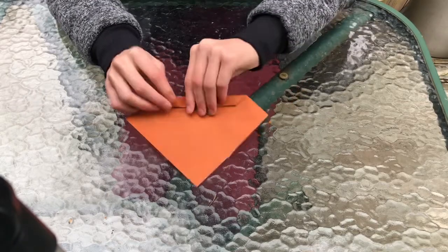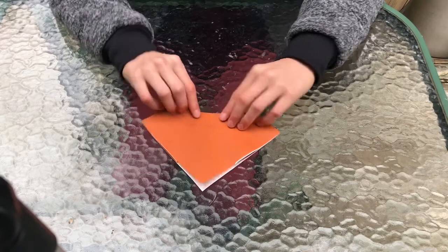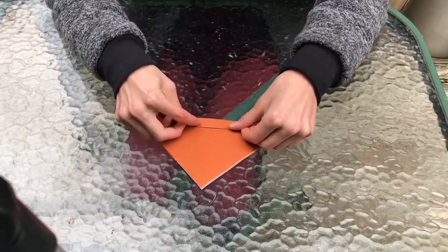And then now you're going to turn the whole thing over, the entire thing, and you're going to get this top corner and bring everything on this side and fold it down. So fold it over right onto that one.